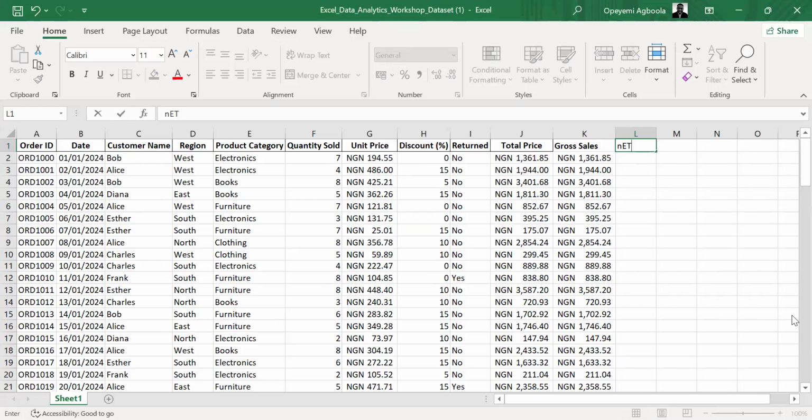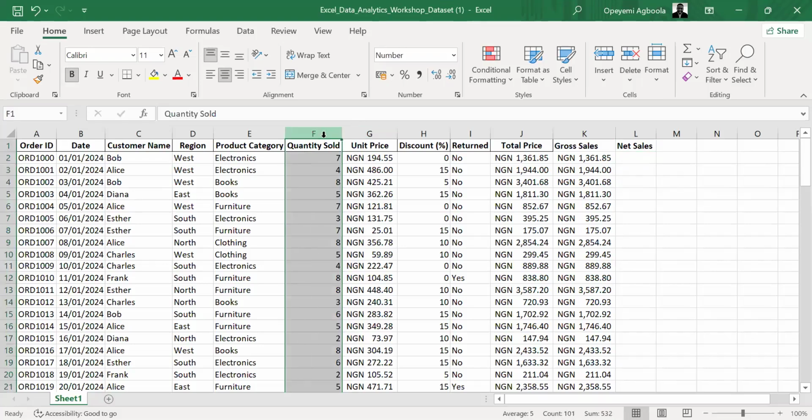So I'm going to call it net sales. Let me just bolden this. So net sales, what operation do I perform on this? I need unit price again, of course. I need my F2. I need my G again, which is the quantity sold.